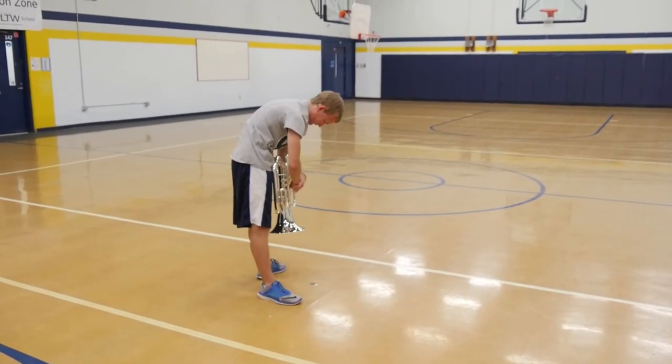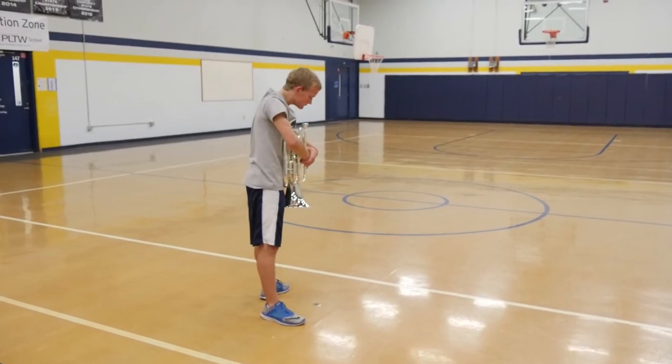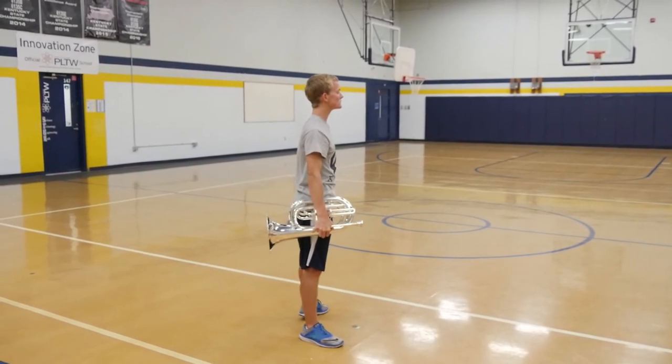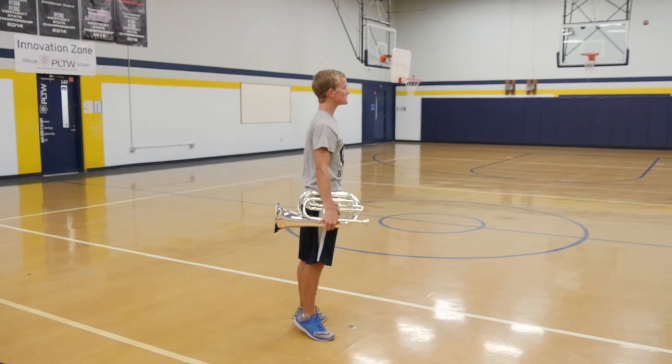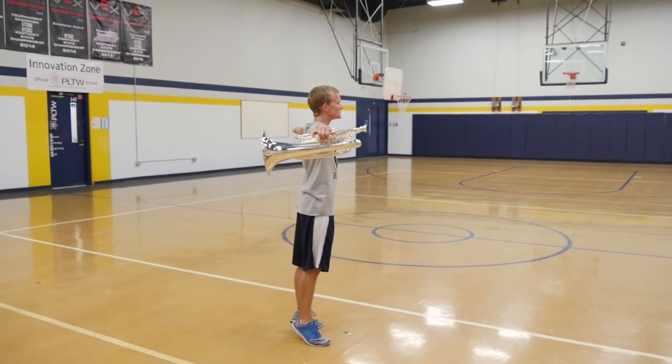1, 2, 3, 4, shoulders. 1, 2, 3, 4, and feet together. 2, 3, 4, and lift up on the platform. And T, 2, 3, 4, and all the way up.